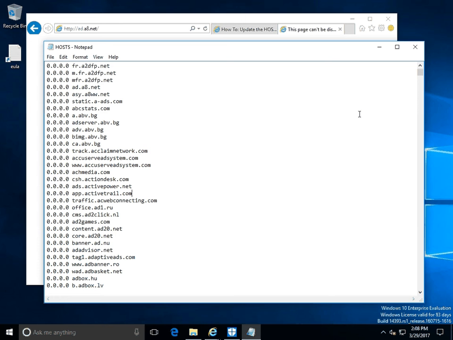So with any website that has a 0 day on it, you're going to be infected because your antivirus is not going to block it. But with this host file, you'll never get to the site, so it'll never be able to put the virus on your computer. So it's one level of protection that everybody should have.